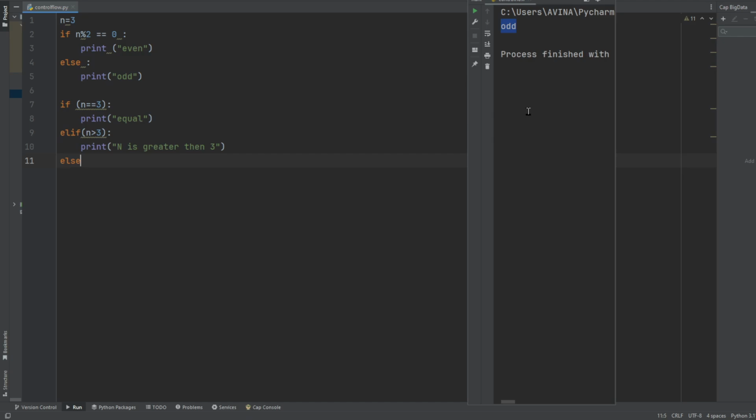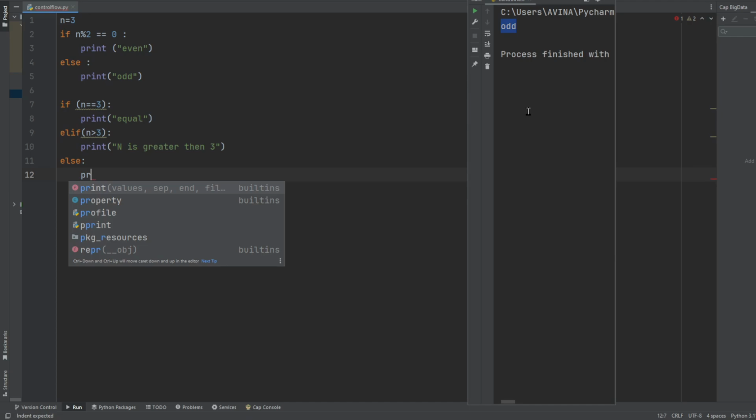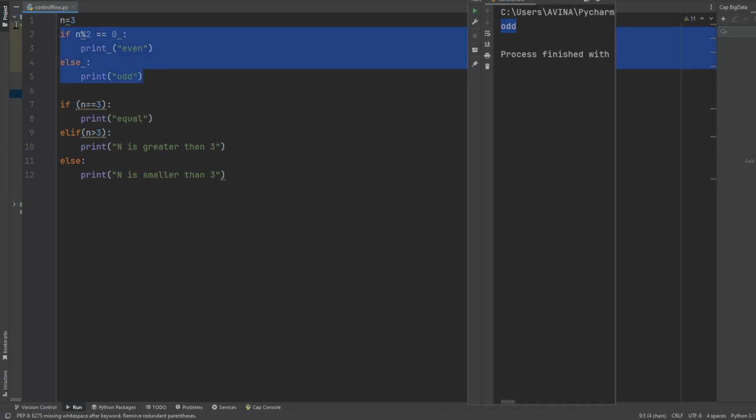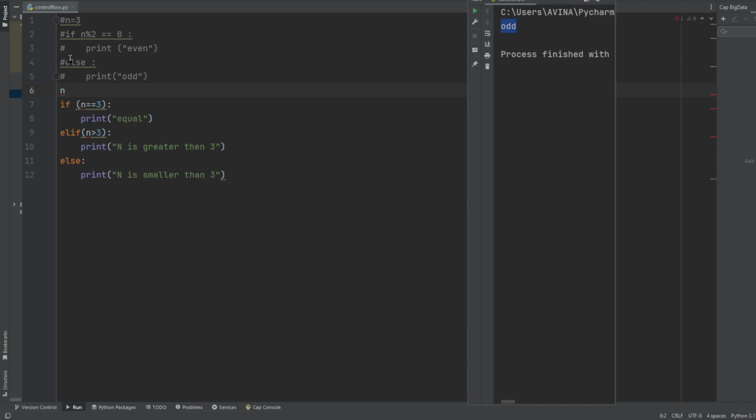Else print n is smaller than 3. So here we will be using else if, elif. Okay, let me run this code. I will assign the value of n as 3 initially, and let's run this code.